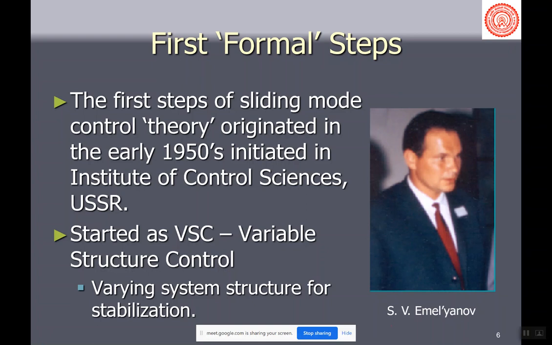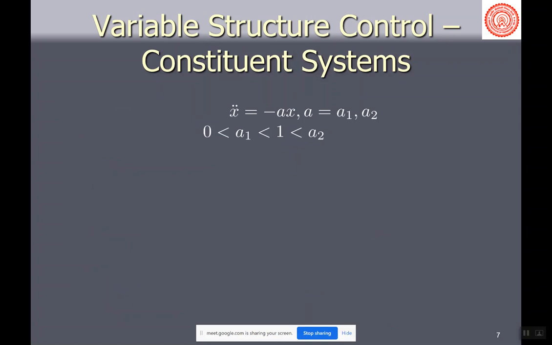So this is already too many words. Let us go into a little mathematics of it and get more clarity on what this means. I had given you a practical example without going into the mathematics. Now I am going into the mathematics so that you can understand that this does mean stability. Mathematically we can say that stability can be achieved from a system where the constituent systems don't really talk about stability.